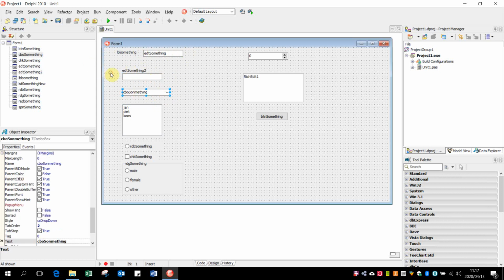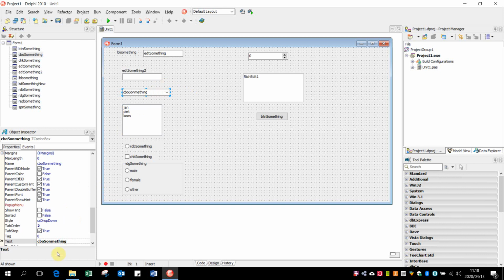Our next component we've got here is our combo box. So start with CBO, or some places call it CMB for combo box, and then whatever you want to call it. So CMB something or CBO something. Now a combo box is there for the user to choose something from a list of options.